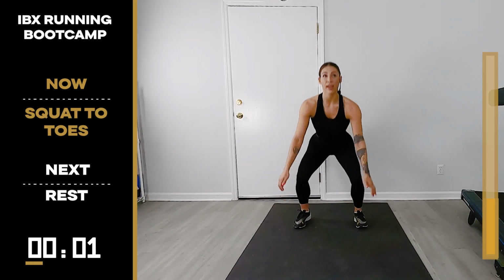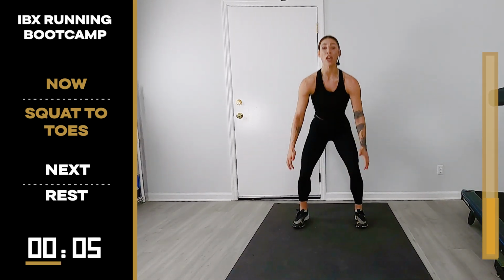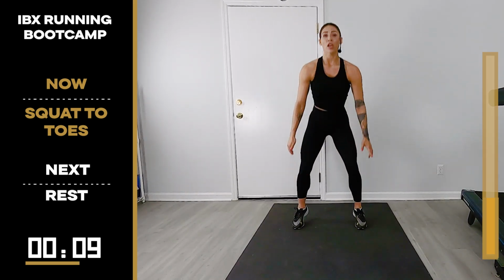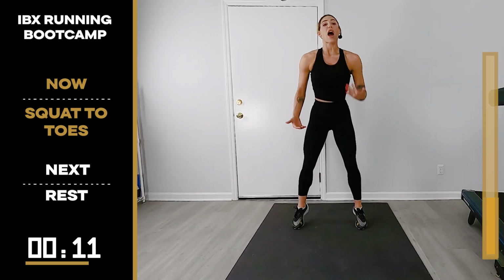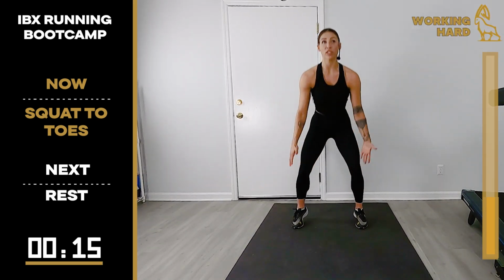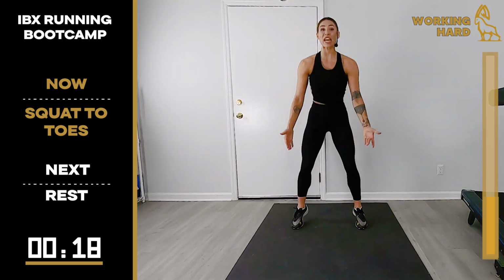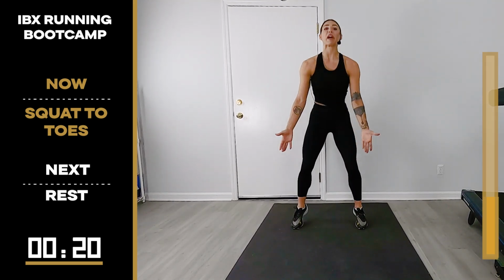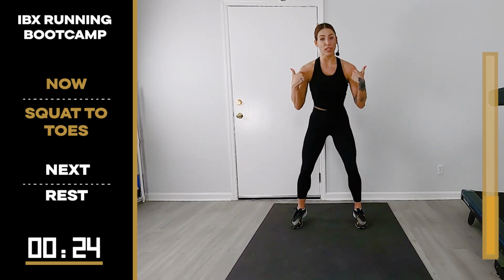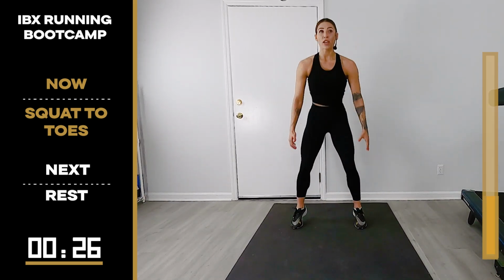4, 3, 2, and 1. Squat, come up. Squat, come up. I'm hinging my hips back, squeezing my glutes, right? Coming all the way onto my tippy toes. You notice it's not a speed race, right? I would prefer better range of motion. Once you get the range of motion down, then you can pick up the pace, right? But you want to make sure the body mechanics are working the way they're supposed to, right? So we're not hinging just at the spine, we're taking the hips back, squeezing up.